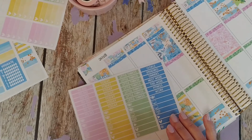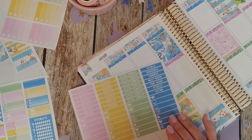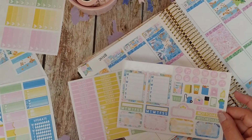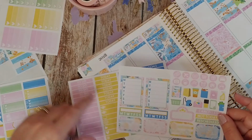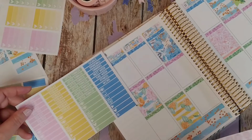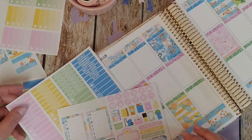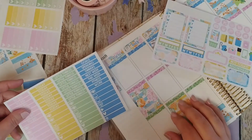I don't necessarily use a sidebar. I don't track a lot of stuff. I'm not good at it, let's put it that way. But I like it to look pretty, so I am going to go ahead and use the sidebar stickers. And I see that there's a lot of blue already out here. I want to pull these greens.